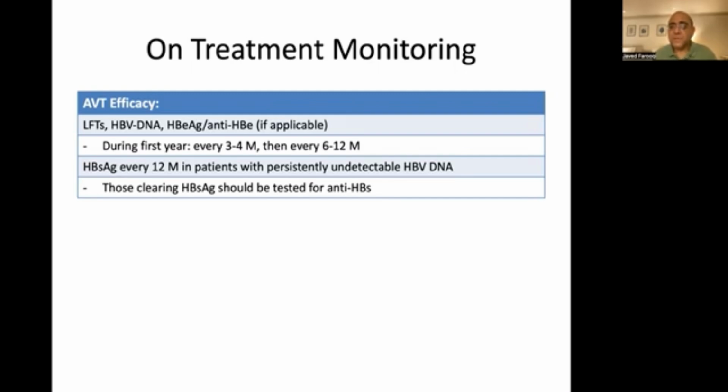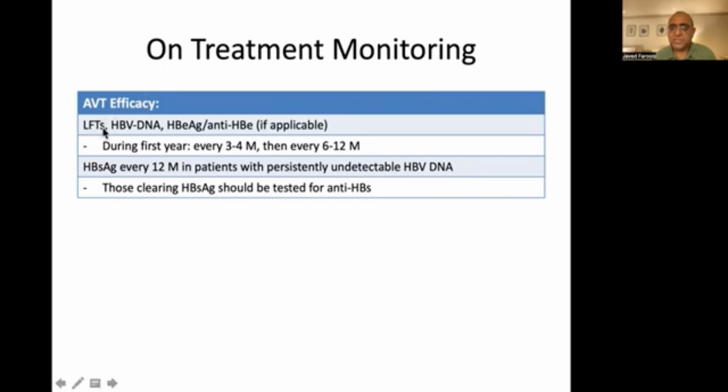So we have started a patient on antiviral treatment. Now the question is how to monitor. We monitor these patients for 3 main aims. The first aim is to see whether our antiviral treatment is effective or not. By and large, the current antiviral treatment, that is the entecavir or tenofovir, they are very, very effective, but still we need to do the on-treatment monitoring.